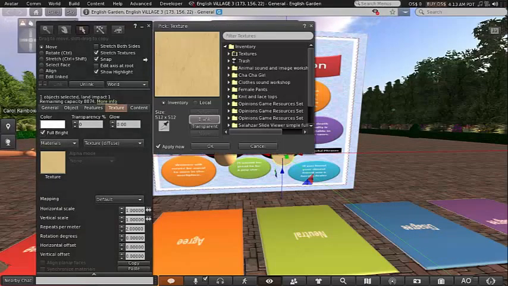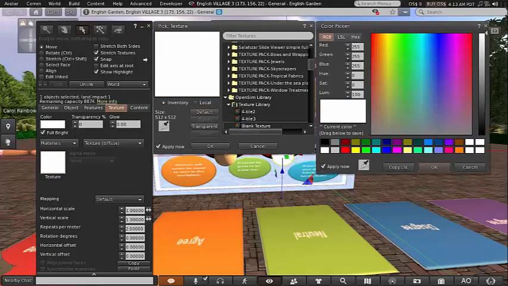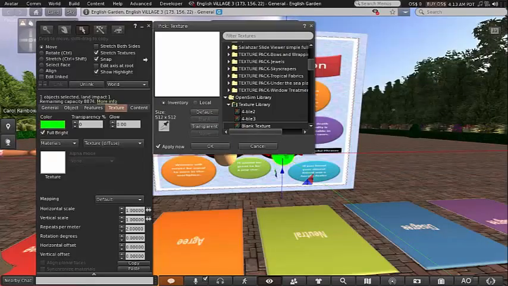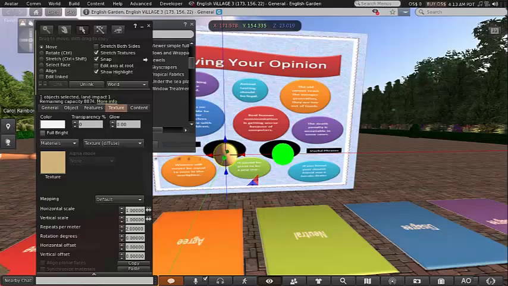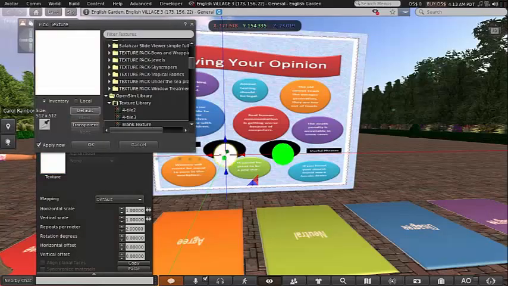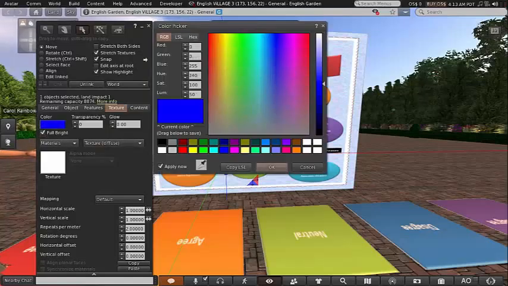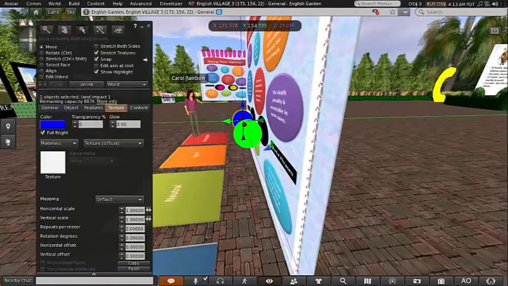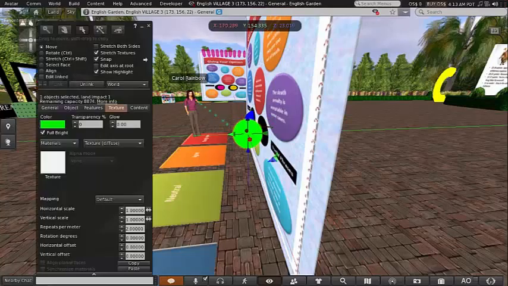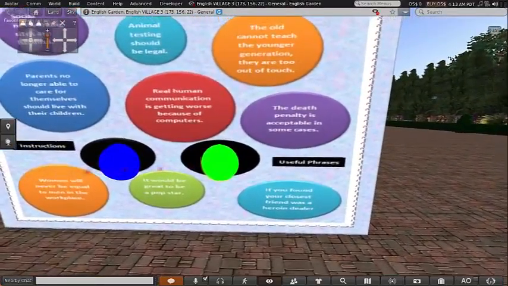Make them full bright, choose blank, and give them a colour. So one was bright green, or anything, it can be anything at all. And the other one is going to be full bright, blank, and bright blue. Okay, now then I'm going to look sideways on so I can push them back into the board. Right, okay.